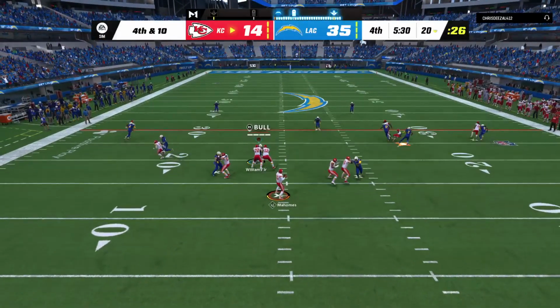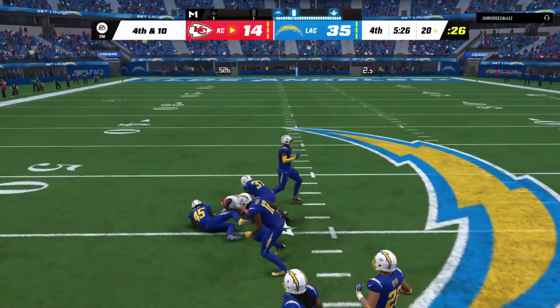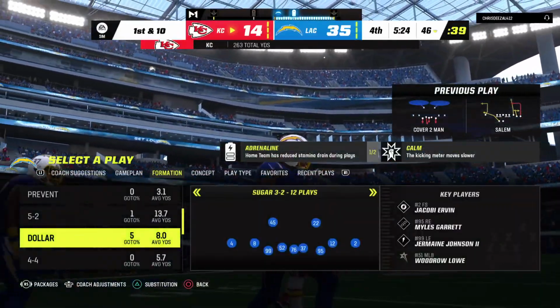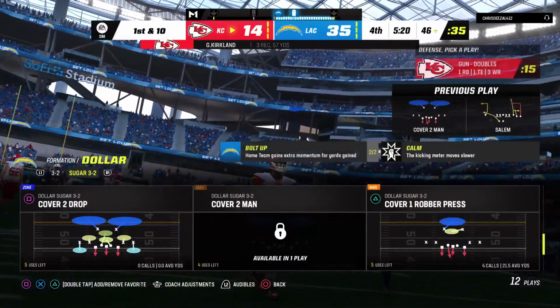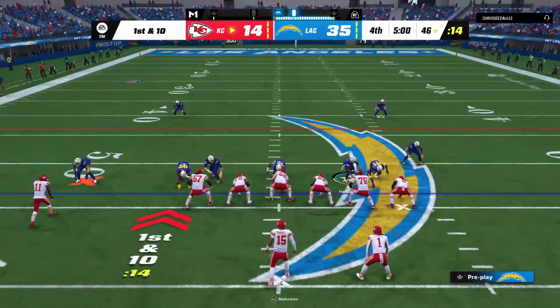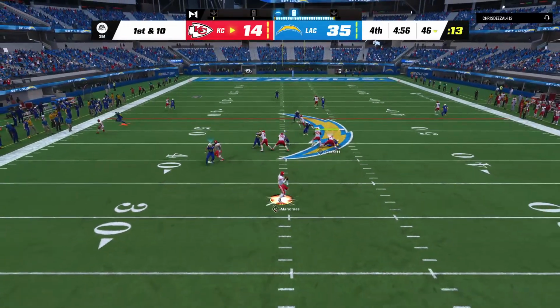Now Mahomes's got to have this one. And he's got his big tight end over the middle, complete. And he is going to have the Chiefs first down as they manage to convert, and that'll keep the drive alive. A 3-score game here late. You can probably rule out the comeback, but certainly some kind of a moral victory to be had if they can get a few more points to close things out. And to that end, a nice pass play there to push things downfield.